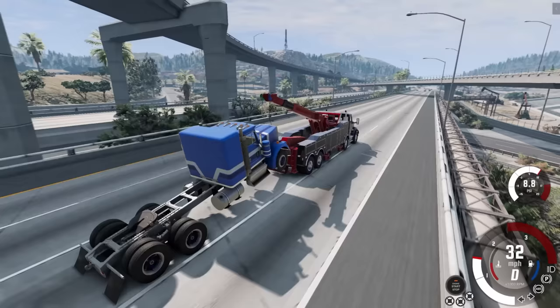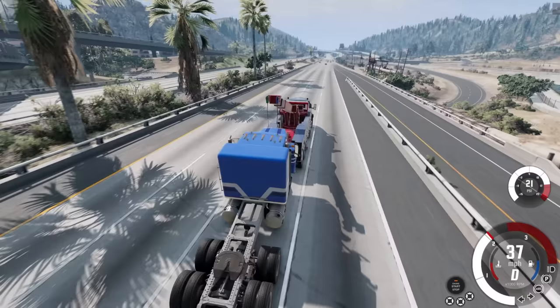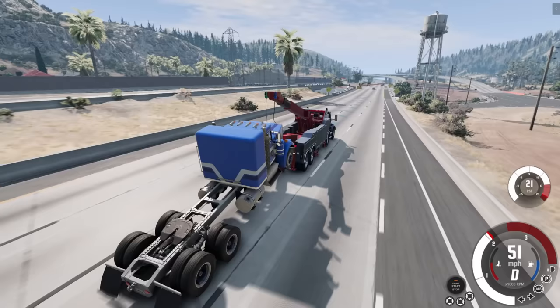Let's set a GPS route so we can navigate some of the streets, and then we'll go out on another call and maybe pick up a wrecked vehicle in a worse spot. This would be awesome in career mode if this was a vehicle in the game with missions around picking up vehicles like this. I know you've got the other flatbed default to the T-Series, but this just adds something to BeamNG Drive that I feel like it actually really needs.